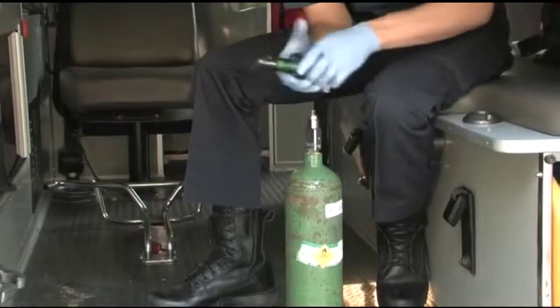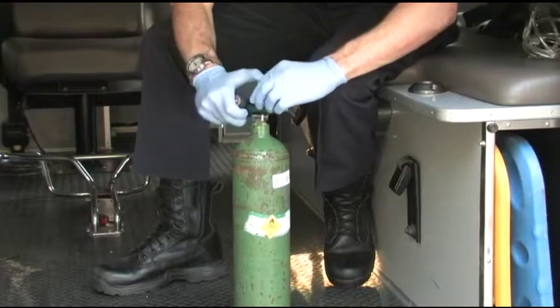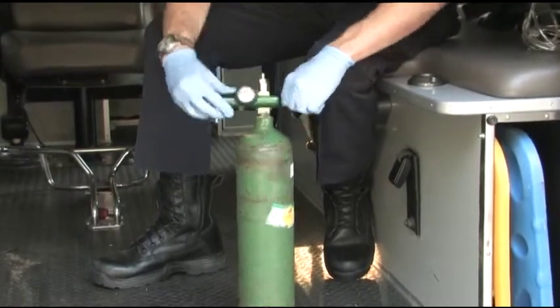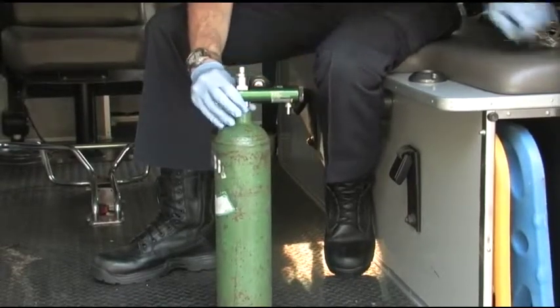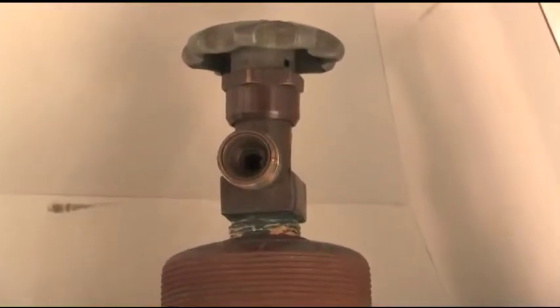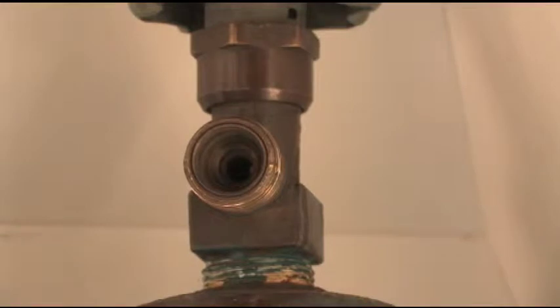On E-size cylinders or smaller, the pressure regulator is secured to the cylinder valve by a yoke assembly. This is called a pin index safety system. This system prevents an oxygen delivery system from being connected to a cylinder containing another gas because the pin position varies for different gases. Cylinders larger than the E size have a valve assembly with a threaded outlet. The inside and outside diameters of the threaded outlets vary according to the gas in the cylinder. This is to prevent an oxygen regulator from being connected to a cylinder containing another gas, such as helium or nitrogen.